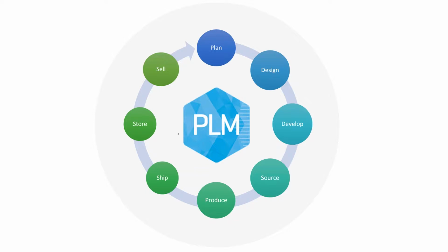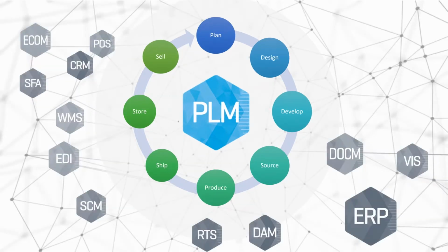There are so many other things in the data, and if we look at some of those out there, there are a lot of different areas, whether it's document management, ERP, SCM for supply chain management, or whatever. So there's a network of different data sources that either PLM relies on for information, or PLM can give that information. ERP obviously is the obvious candidate: order processing, financial information. But also things like supply chain management, information about suppliers, point of sale data, which is what did we sell, who did we sell it to, but also what got returned.